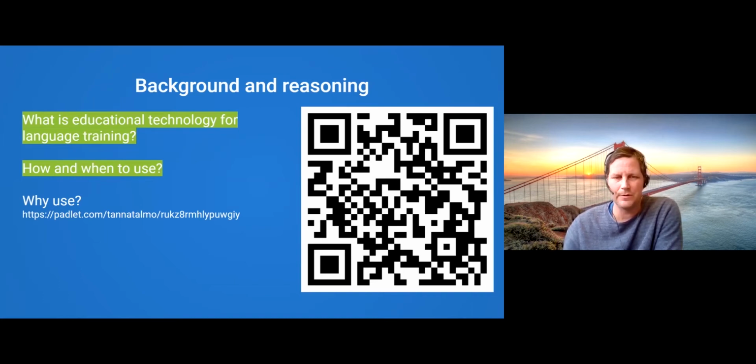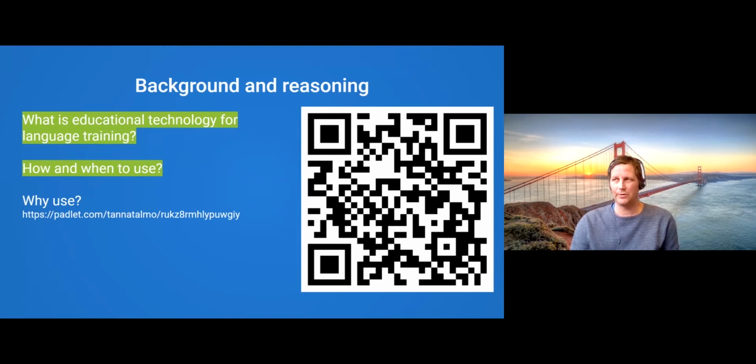What we would like you to do is just to answer the simple question that is stated in the top left corner, about why we should actually use educational technology when we're practicing language learning skills. Throughout the session, I will try to look at the Padlets, and we will get back to it when we get to the discussion part.